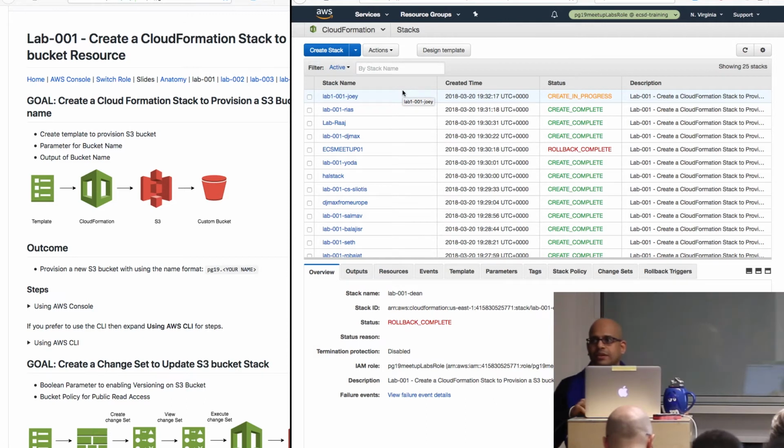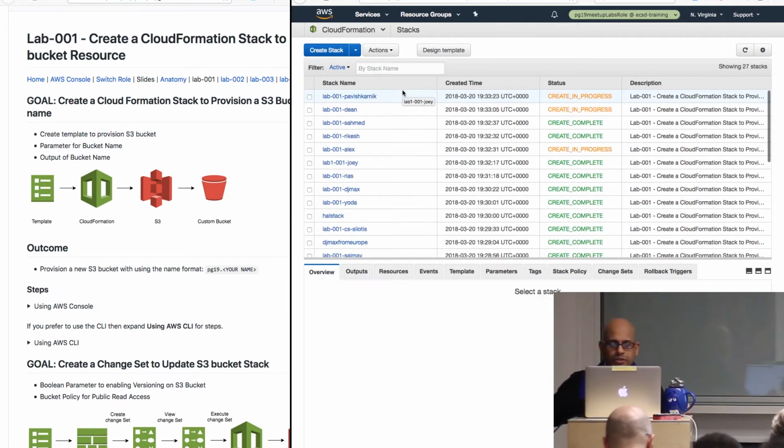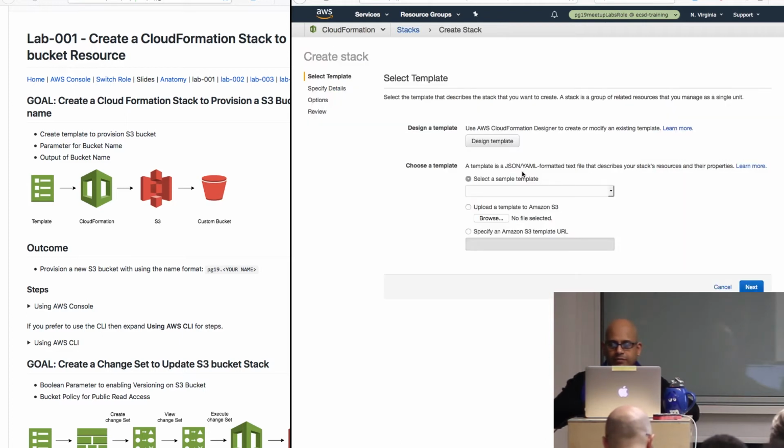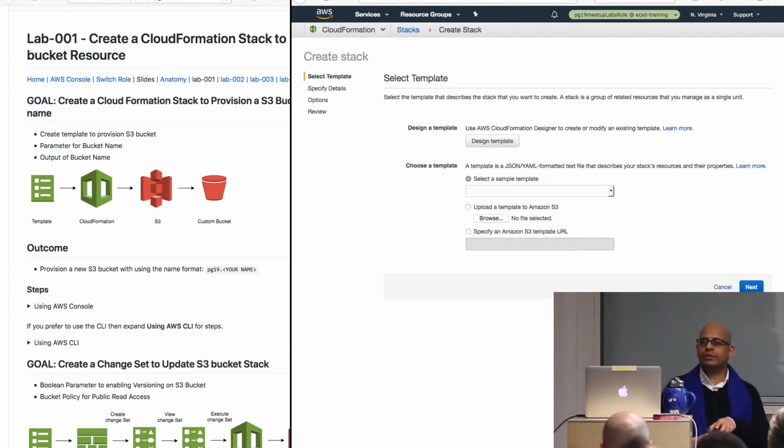What did you do to the lab 001? For the first one, I'll just quickly redo it. Once you've assumed a role, you've got a colored band. You chose a color. All right, that's good. So what you do is you do create stack. Have you cloned the repository? No, we haven't cloned it. All right, so clone the repository or download it. Either one will do. Let me know when you've got there.